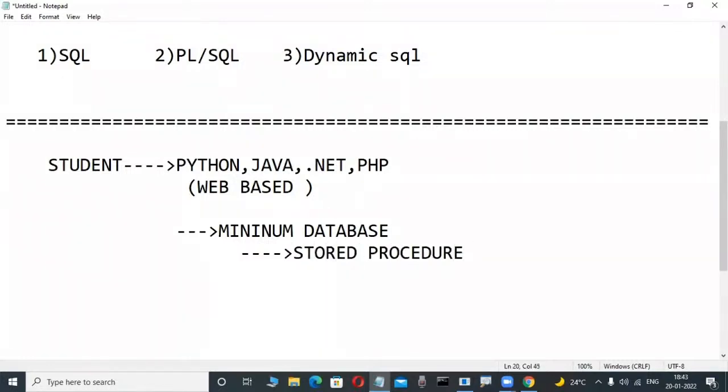That's why when Java, .NET programmers attend an interview, so many interviewers ask: write a query to display the highest salary employee, write a query to display the second highest salary employee, what is a join, write a query to delete duplicate rows from a table. So many predefined queries they ask. They check whether at least minimum knowledge is there or not, because front-end developers also need minimum knowledge, either Oracle, SQL Server, DB2, anything. That's why so many fellows are learning courses like this.